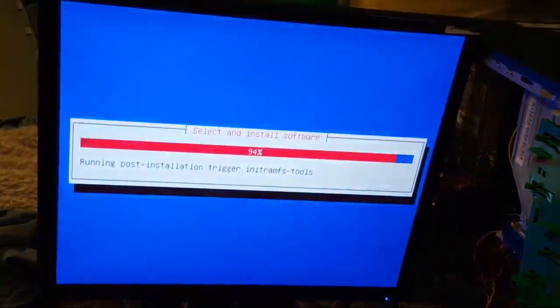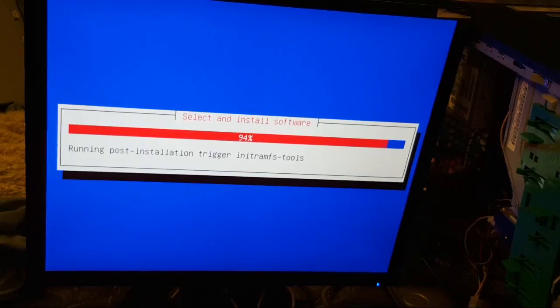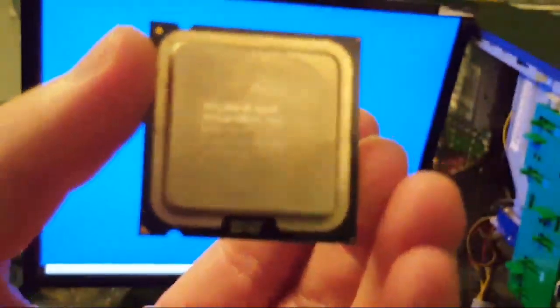Oh, good lord, that is going to take forever. Init RAMFS tools. I wish there was a verbose mode, you know? That would be useful, a verbose mode, so you can see how little it's actually doing. Speaking of Q6600s, that's what I just happened to find sitting out. Hey look, it's finally finished.